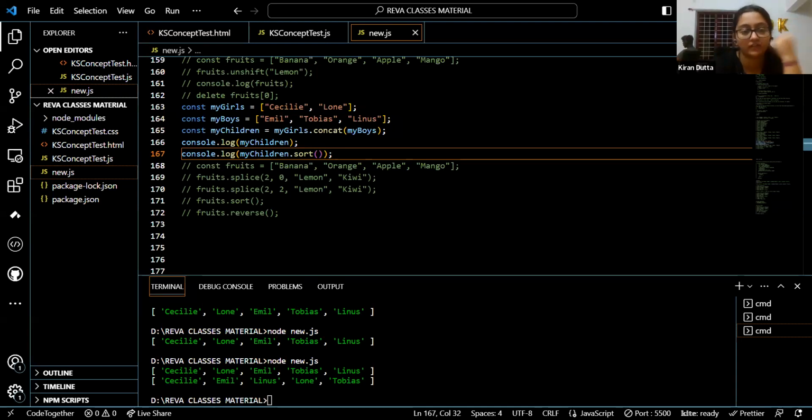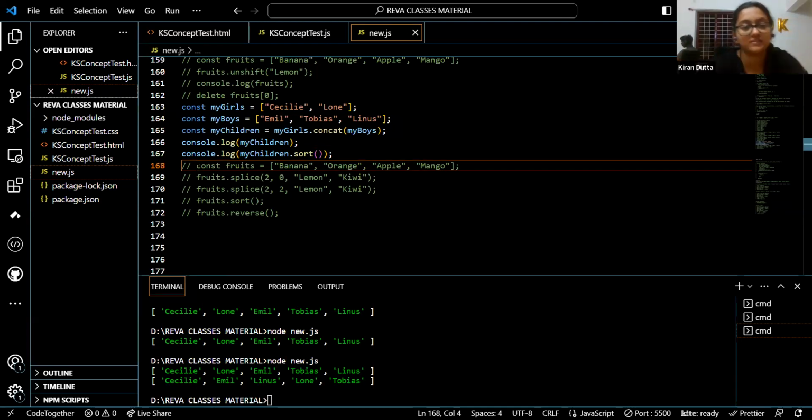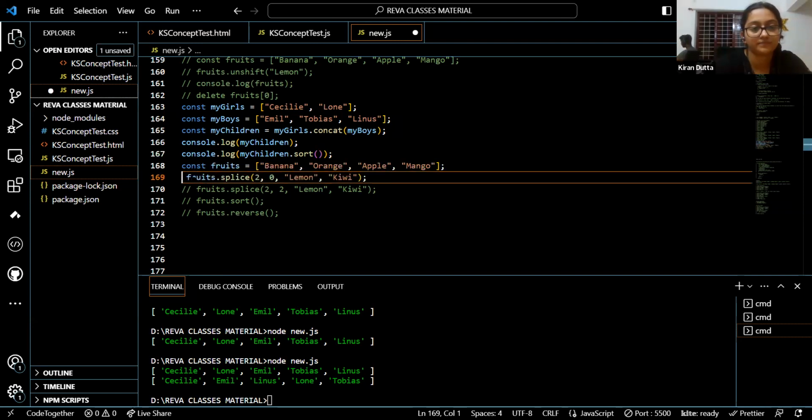It works similarly for strings as well. But let's see how it goes.